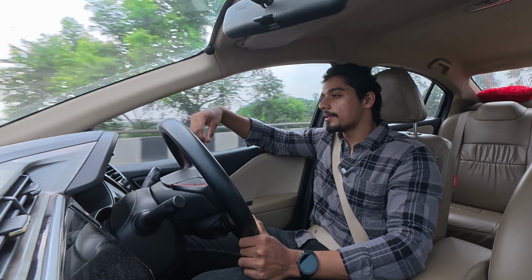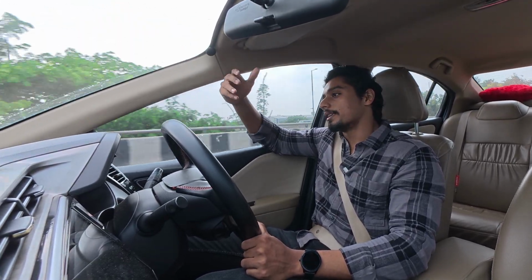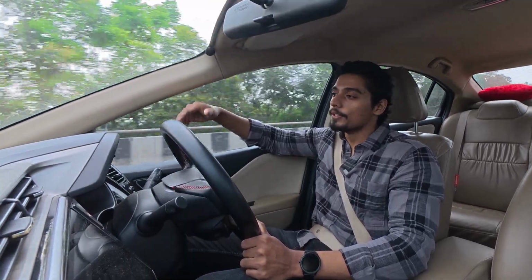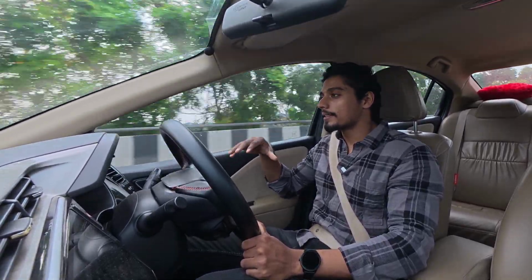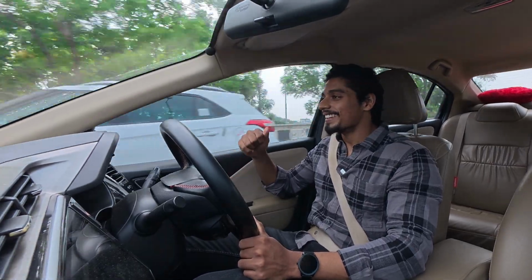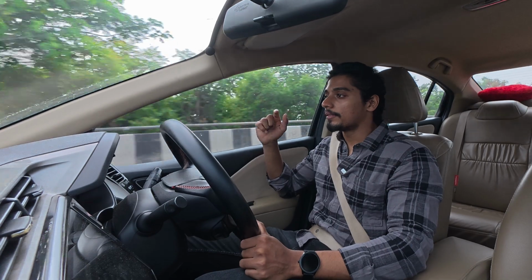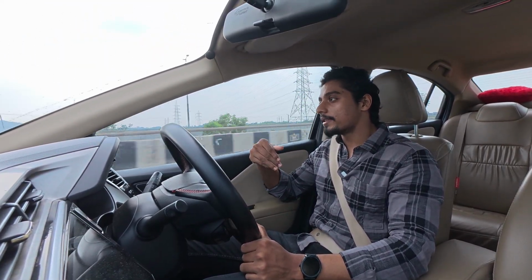Since it's a 1.5, it naturally consumes more fuel than a 1 liter at a lower RPM. So the mileage, people might think it's not that good, but for the reliability of the engine, I would take this. For me, it's not an issue, but people would usually think of this as a gas guzzling engine. And the final gearing is also not that great. Currently, I'm doing 80 kilometers per hour at slightly more than 2000 RPM. It's supposed to have a 6th gear, but the 4th gen Honda City doesn't have one, which would have improved its fuel economy.